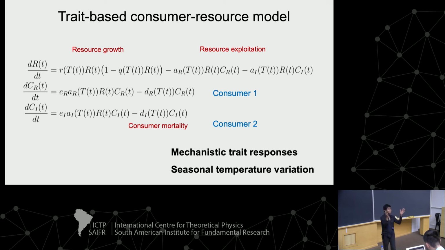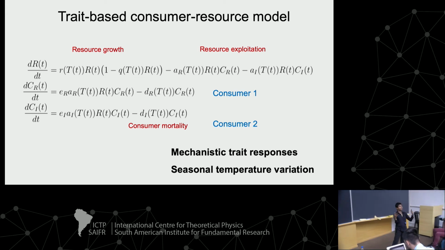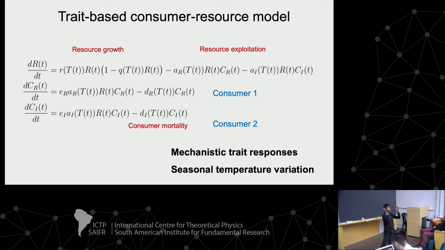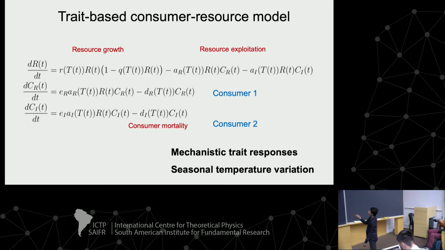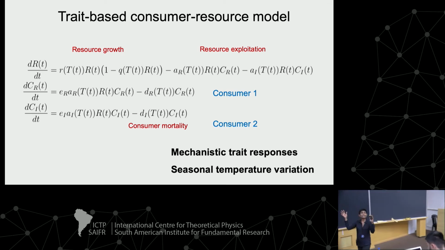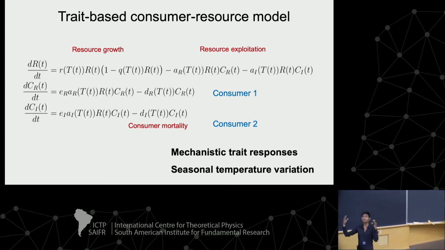We incorporate mechanistic descriptions of these trait responses that are derived from first principles of thermodynamics. Thermal biologists have done that for nearly a century, so we can use these, and they fit the data very well. And the second thing is that the temperature is determined by whatever the seasonal temperature regime of interest to you in the species you're studying. So you can do tropical, temperate, Mediterranean, whatever's interesting.